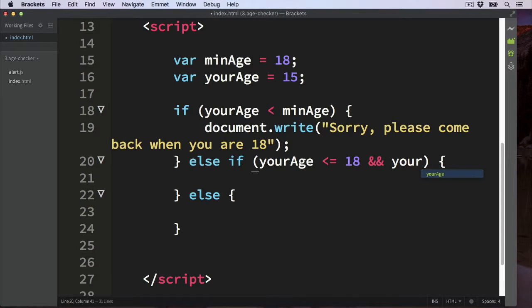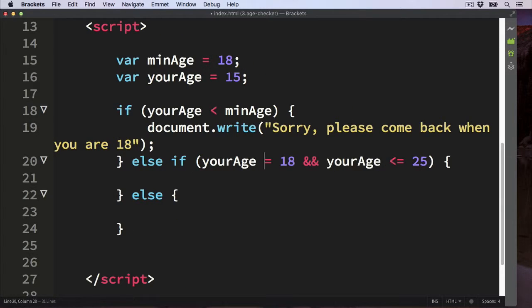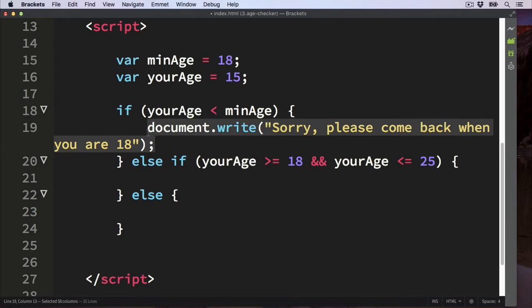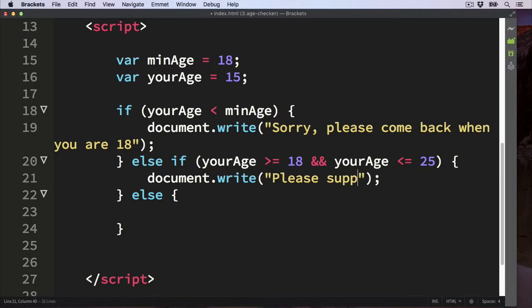So then your age is less than or equal to 25. Well, actually that wants to be a greater than symbol. So if you're over 18 but under 25, we'll create a new message to supply some identification. So this time the message is please supply identification.